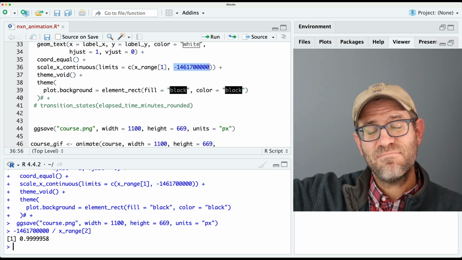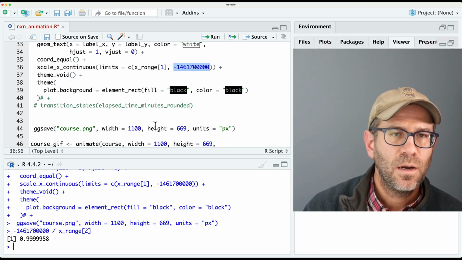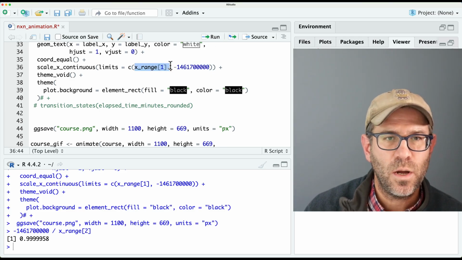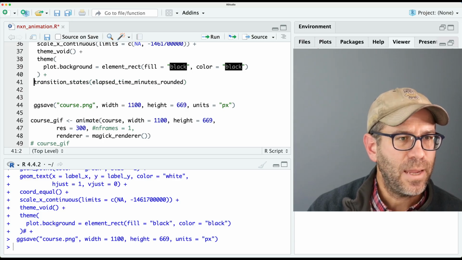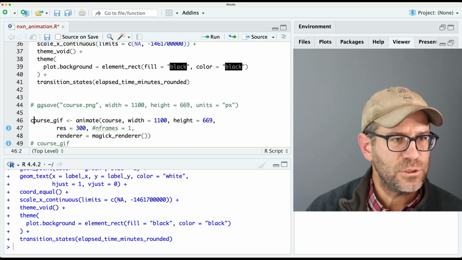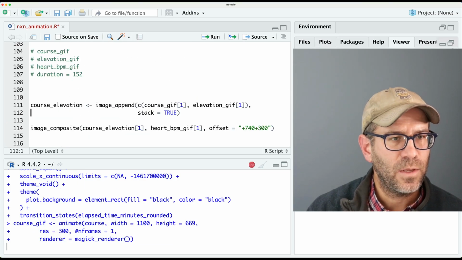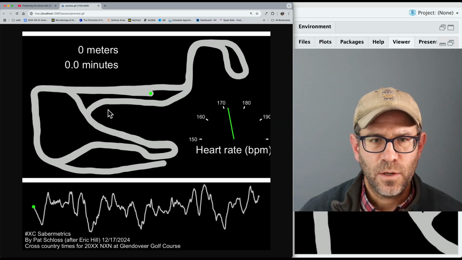And that makes everything really thin then when we look at that aspect ratio. So I'm going to go ahead and change this x range 1 to be an NA. So let's go ahead and turn our animation back on and comment out our ggsave, load our GIF, and then we'll come back to making the composite image. There we go.